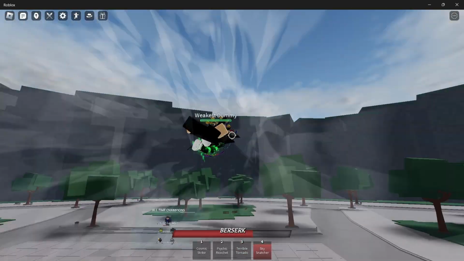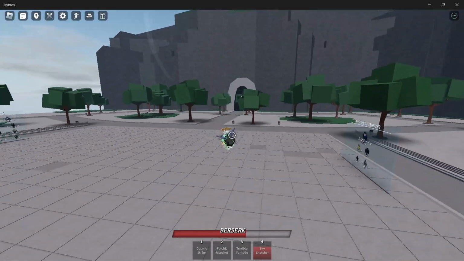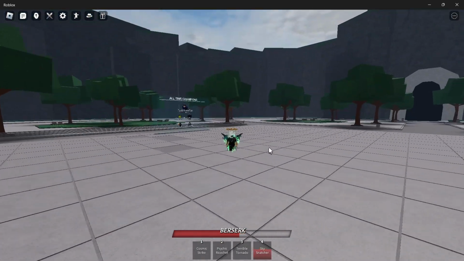The last move is Sky Snatcher. It is a move where you fly and grab your opponents, and when the move ends, you throw them to the ground, similar to Explosive Push.